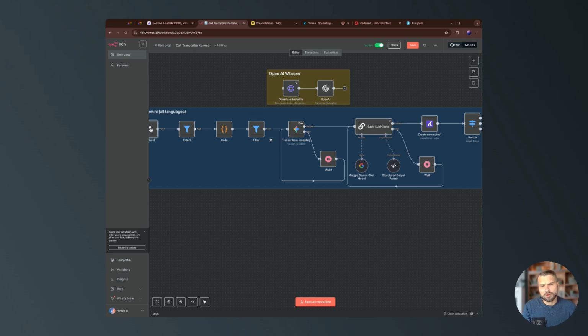Once we see that this is a longer call, we do a transcription of the recording. Before that I was using OpenAI Whisper, but when you have tens or hundreds of calls per day, it becomes quite pricey.